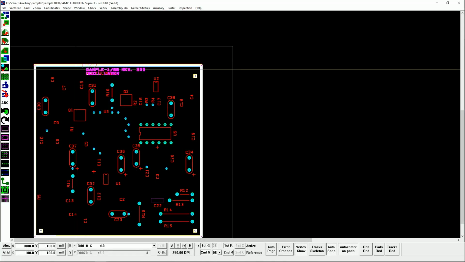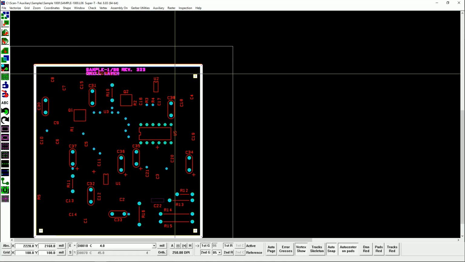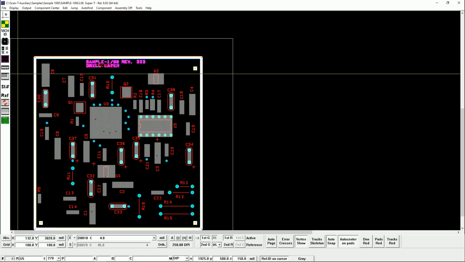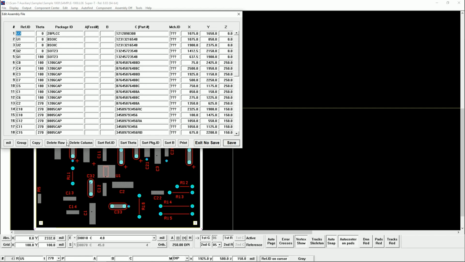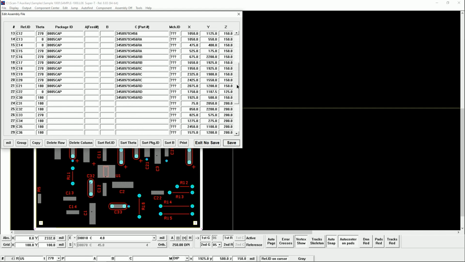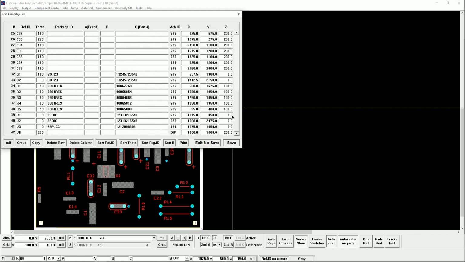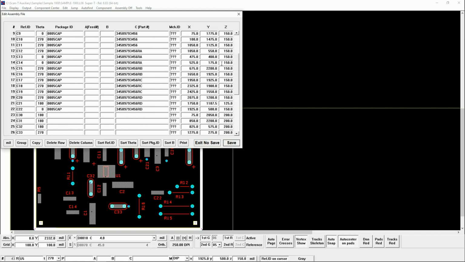And another thing in the assembly environment that we have changed is the sorting. So let's go back to assembly on. If I click on my assembly file and I sort by ref ID, we have fundamentally changed it. It used to be the case, I don't know if you remember, that the sorting was sort of alphanumeric, but it would go from C1 to C10 to C11 to C12.